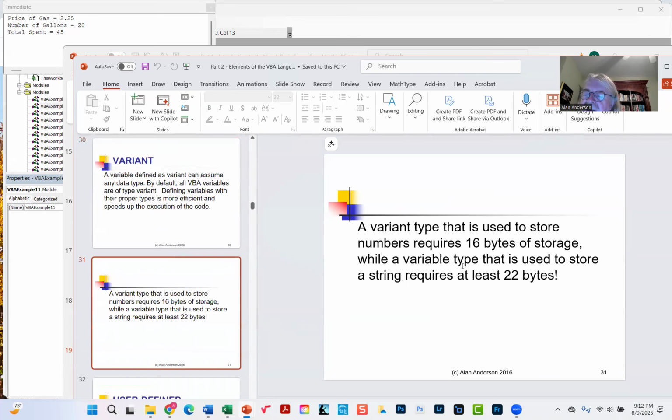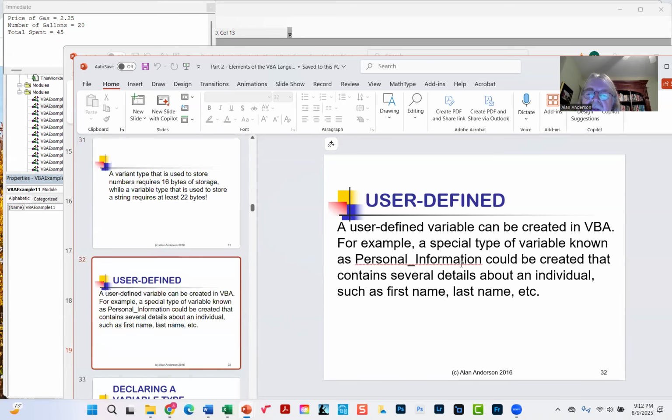There is the one that can be anything. VBA will figure it out for you, but then you'll probably end up using a lot of storage. Then you can create your own user-defined variables in case you need something very specialized, like a record, for example, at a bank, which contains somebody's name, account number, social security number, that kind of thing.